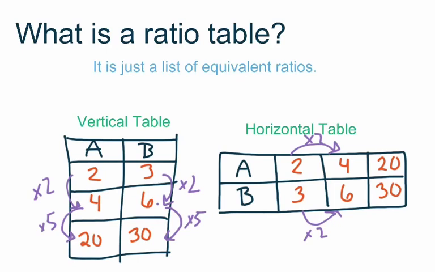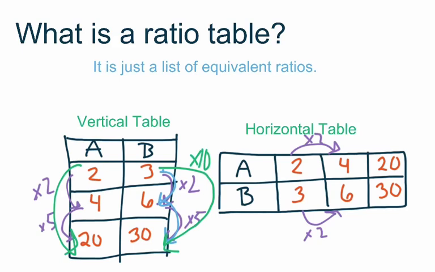Now, you don't have to go from one to the next. Sometimes you might backtrack, and we could even do from 3 all the way to 30. And if that was the way we want to go, how do we do that? Oh, that's times 10. And 2 times 10 is also 20.